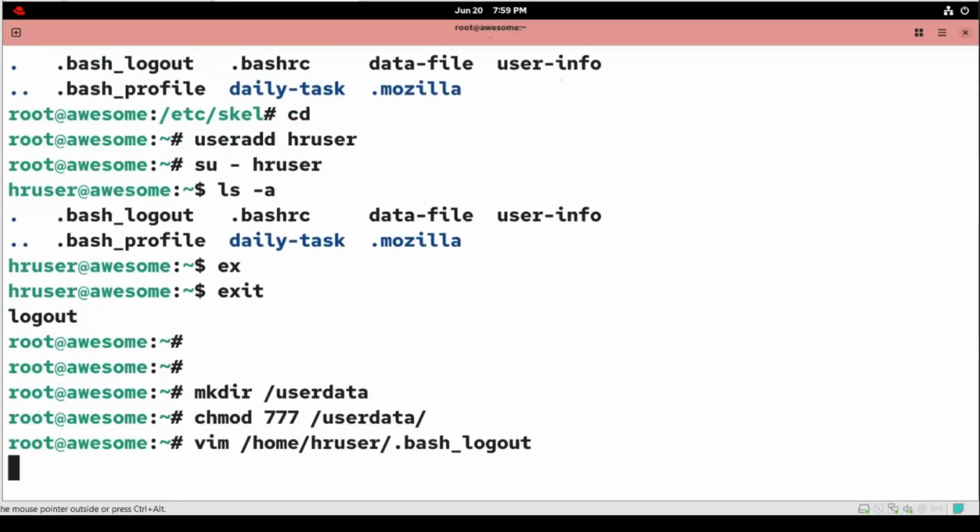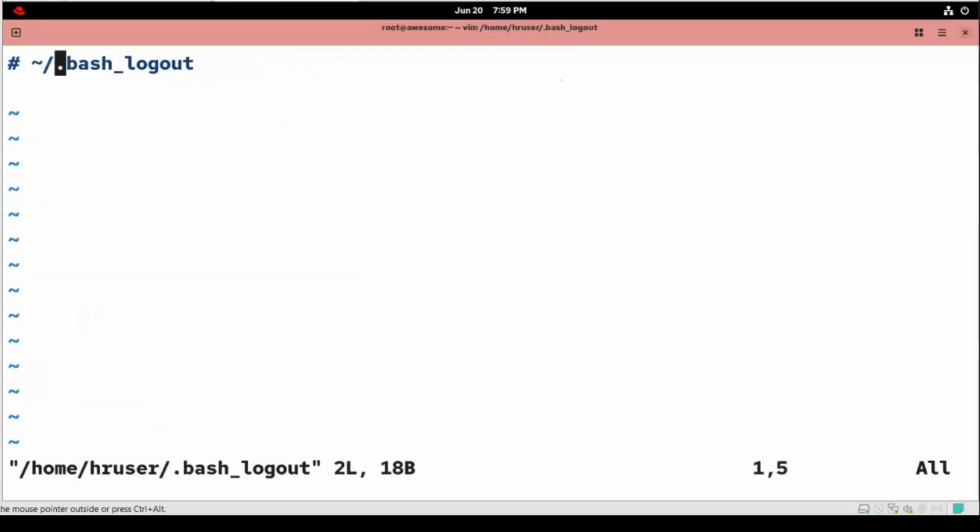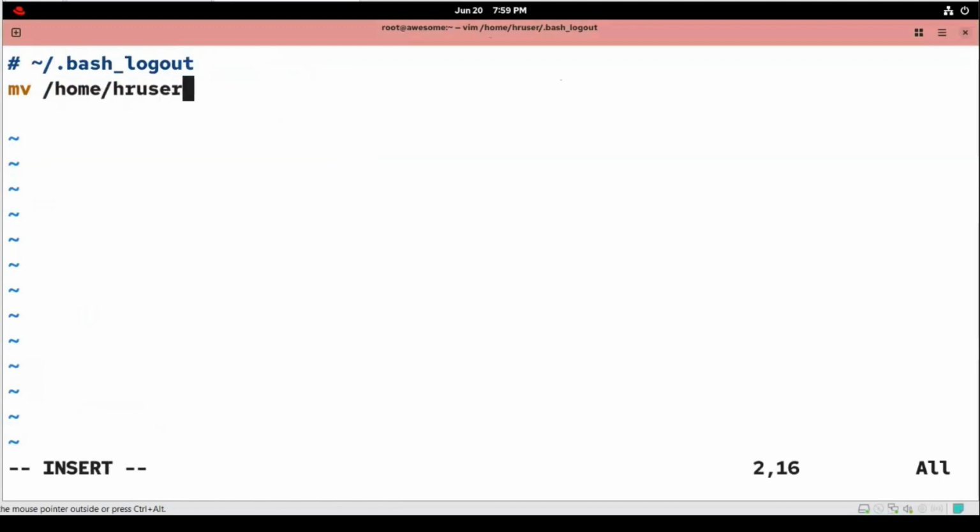In this file you can put your script, or write whatever script you want. So what I want is that all the data available under the home directory of HR user should be moved to user data.